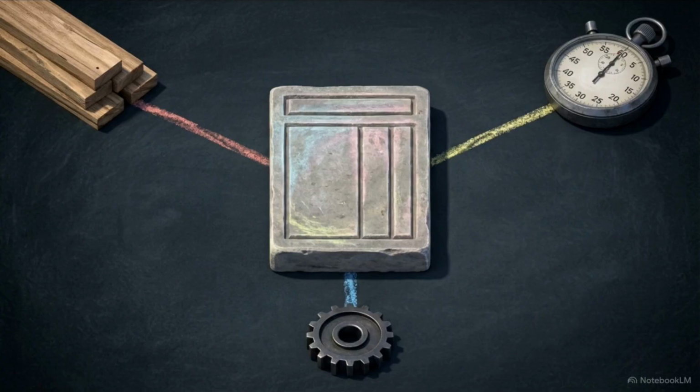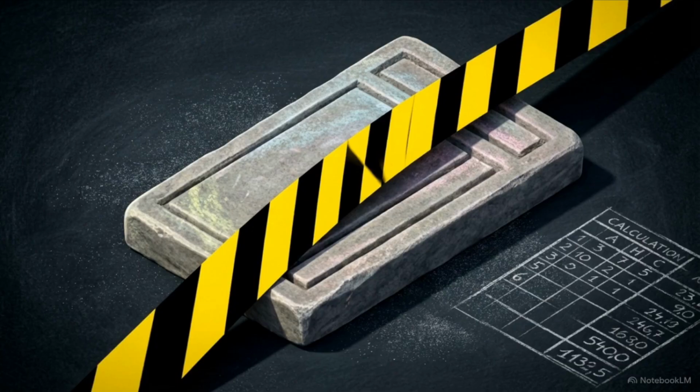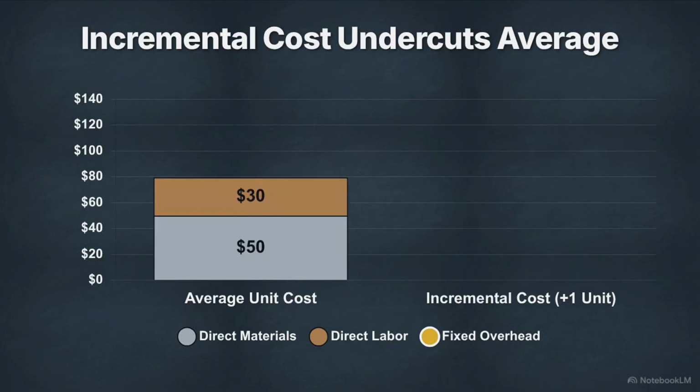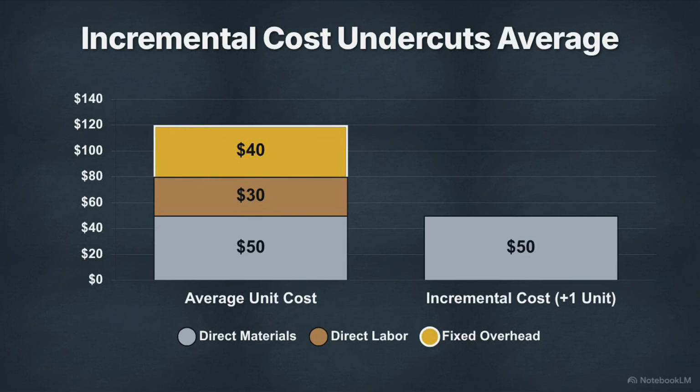Zooming out, a completed job cost sheet is a triumph of operational system design, synthesizing highly disparate data streams. But direct your attention to the critical bottom section of the document, the cost summary, and its ultimate output. Interpreting this final average unit cost requires extreme caution. The manufacturing overhead applied to this job includes fixed costs, like factory rent, which are now permanently baked into this average unit price. The underlying economic reality is that if the factory decides to produce just one additional unit, the total fixed overhead of the facility does not increase.